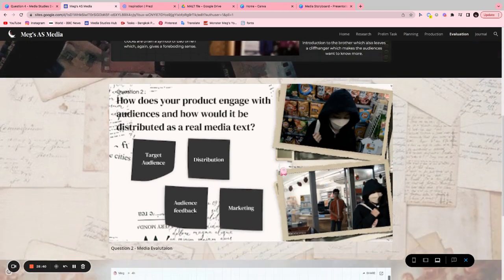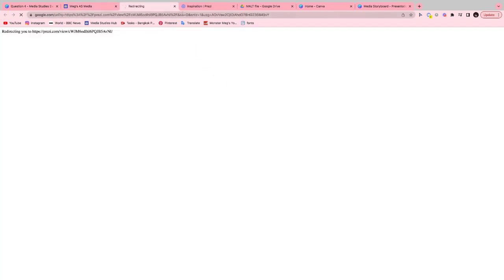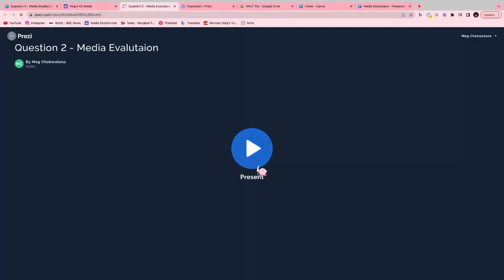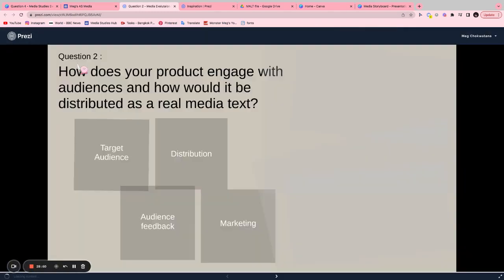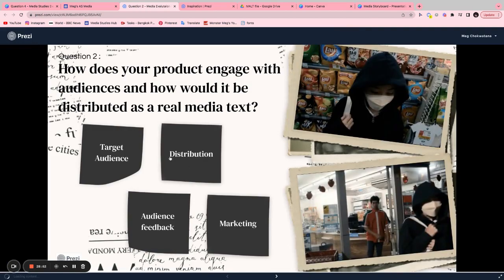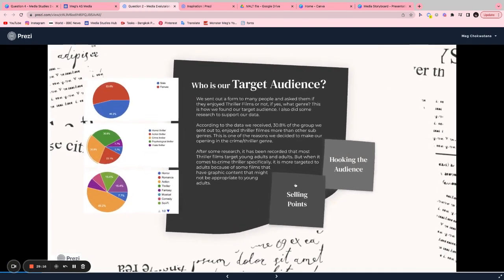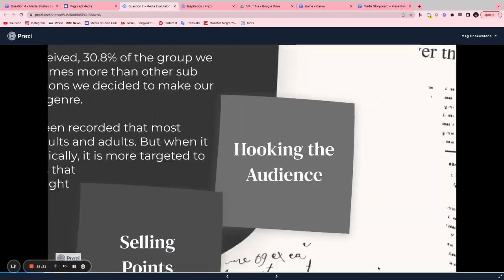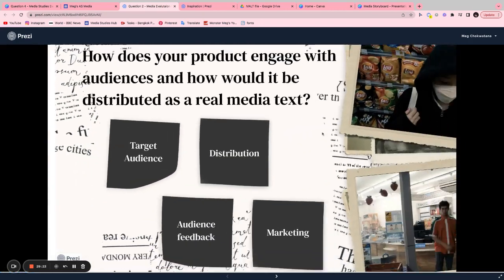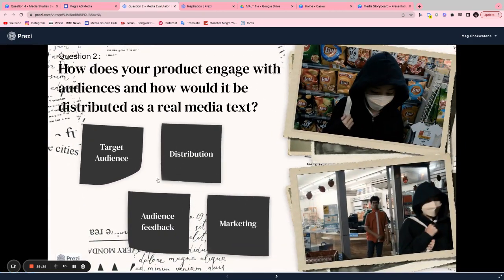For question 2, I have used Prezi because, as I said, Prezi is really good when you have subgenres. And here, question 2 was focused on target audience and distribution. Prezi is also easy to use, and I like it so much because when you go into a genre, you can go into another subgenre, and you can add as much as you want, and you can go as deep in one topic and really analyze in depth.